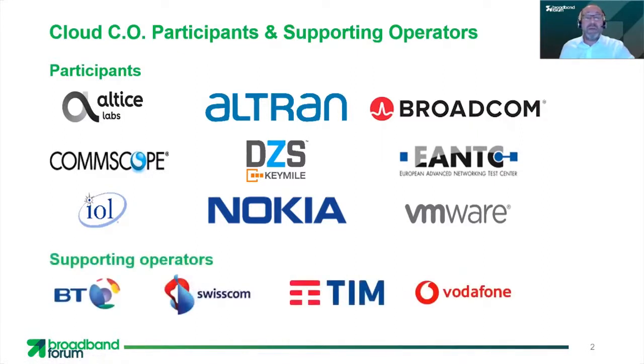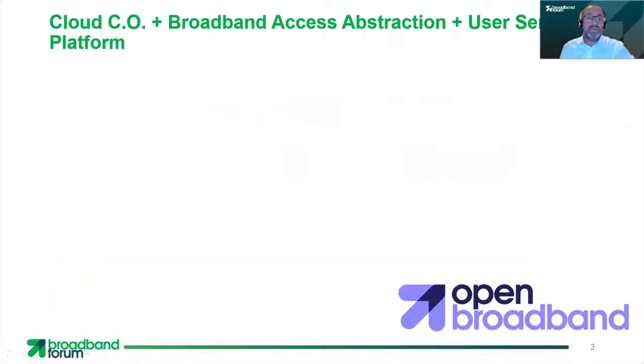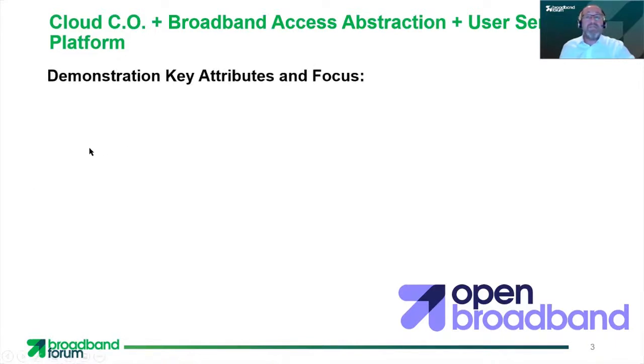In addition, I would like to thank 4 global leading service providers for validating and highlighting the importance of our specific work as part of their own broadband network deployment and end-user service strategies. So as I mentioned, this is a Cloud CO demonstration which involves both our broadband access abstraction and user services platform. The demonstration really throughout offers key attributes and focus in some very specific areas.